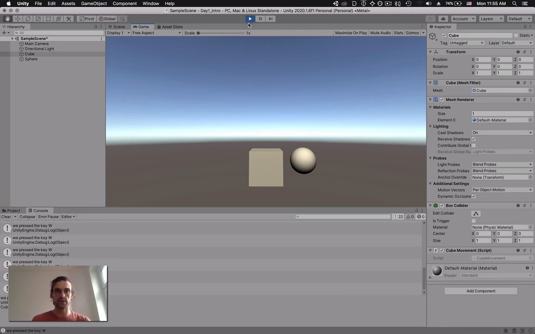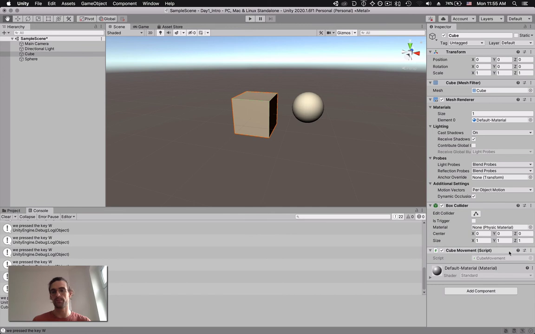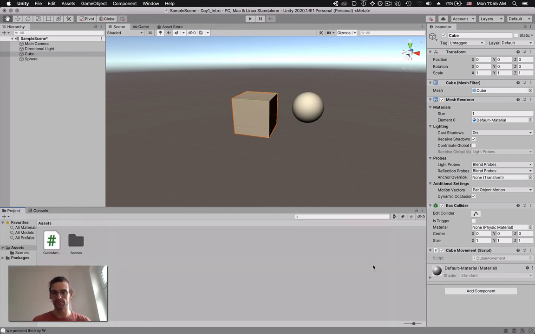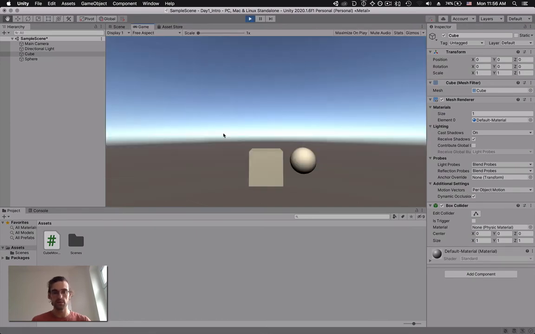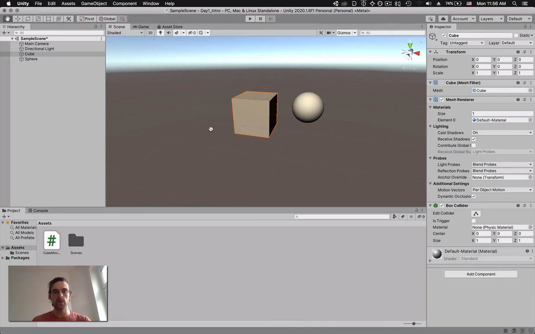One thing I would like to point out before we continue is what happens if we only have our script here in our folder. So I'm going to click the cube and remove the script component. I click the three little dots, click Remove Component, and click play again. I press W, and nothing happens. Nothing happens because for our script to be executed, it always needs to be attached to a game object. Just because you write it, or just because it's beautiful, if it's just in your assets folder, it's not going to work. We need to add it as a component. The easiest way to do that is to take your file and drag it onto your game object. Now we're back.